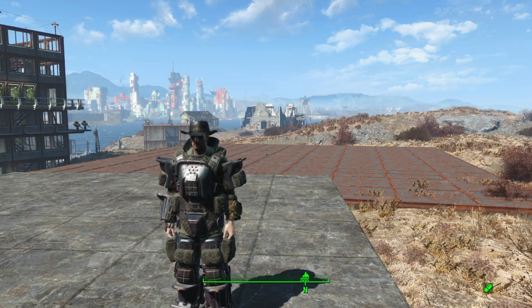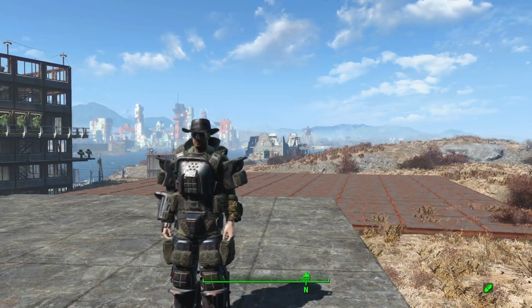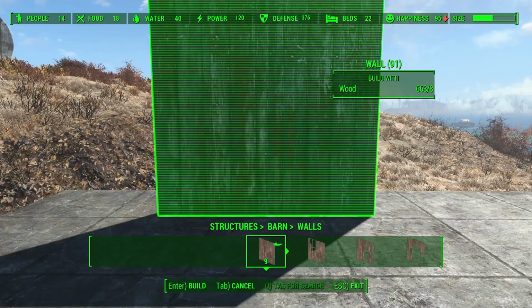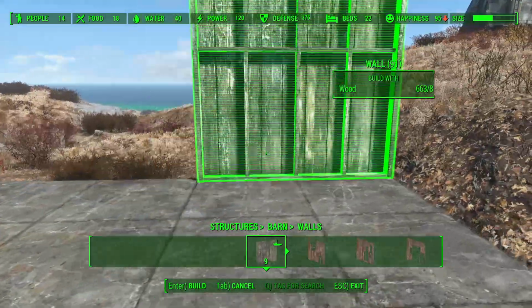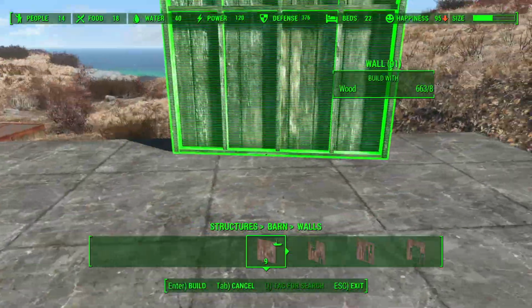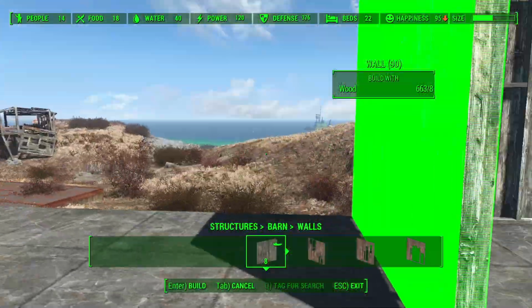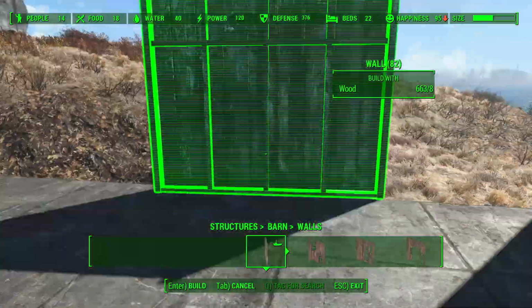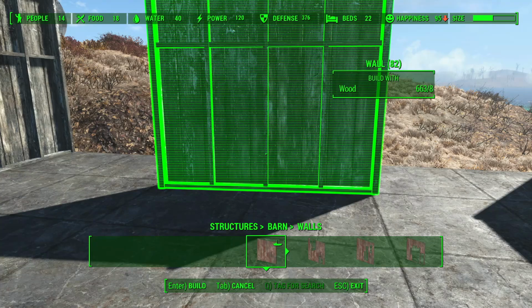So let's go ahead and jump right in. It's a very easy build. We should be able to take care of it pretty quickly. So let's get at it. All right, so the first thing we want to do is we want to get into the barn and we want to enclose our back side. So I'm going to put the storefront facing this direction. So we'll just go ahead and snap some in. All right. Pretty simple so far.